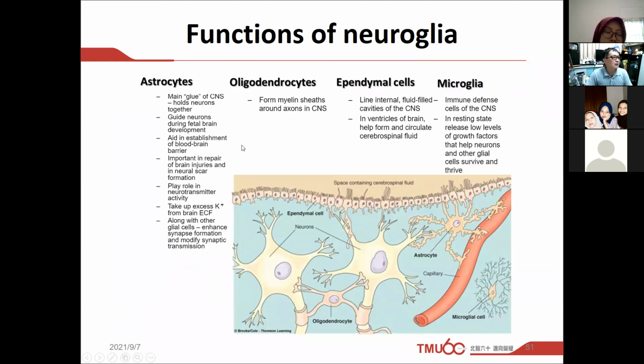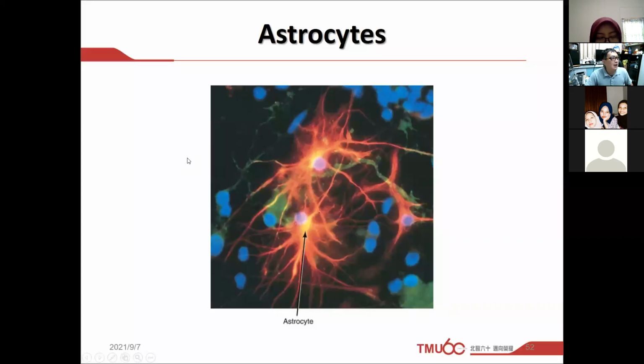Here are the functions, I've got the outline here. I'm going to pass over it. You can spend the time later on, I will send this slide to the Professor, and you can have these slides. Most of the functions I mentioned before already, so I'll just go past this one. This is an astrocyte culture observed under fluorescent microscopy, growing in petri dishes in vitro. It's very easy.